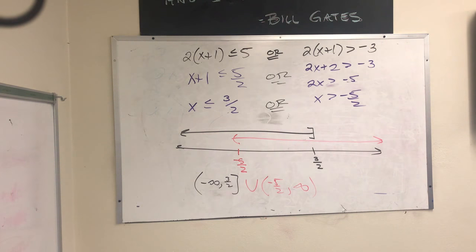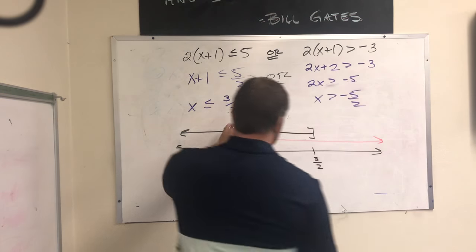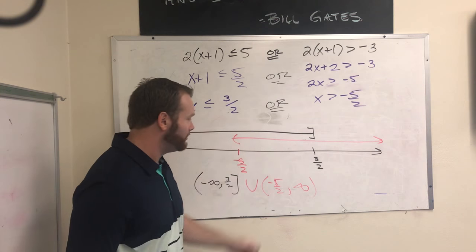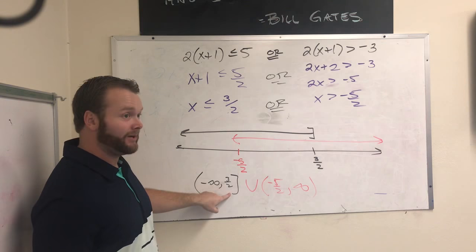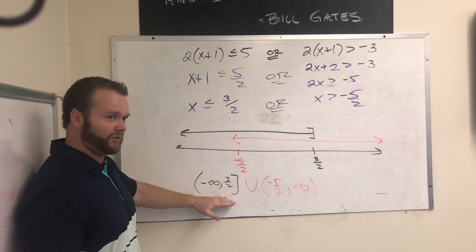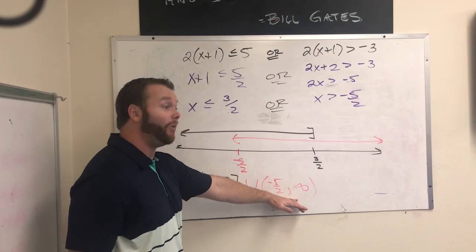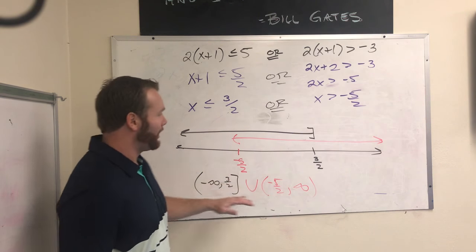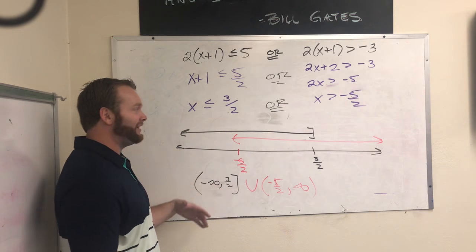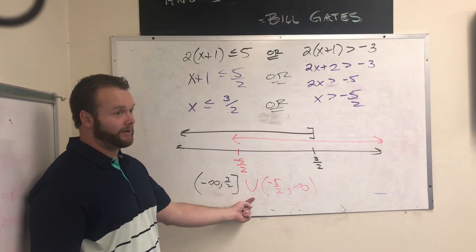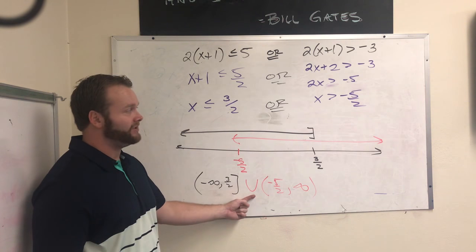But there's overlap in those solutions, isn't there? Okay? Because the graphs overlap, and it's a little bit easier to see here because we have the graph here. But a number like 0 is in this list right here, because that's what this is. This is a list of numbers, right? 0's in that list, and it's in that one. That's redundant. We don't need that. We don't want that, okay? So when I look at this and I compare it to the other ones we've seen, remember the other ones, we use this union tool to basically kick values out, right? Kick values out that we don't want to be solutions.